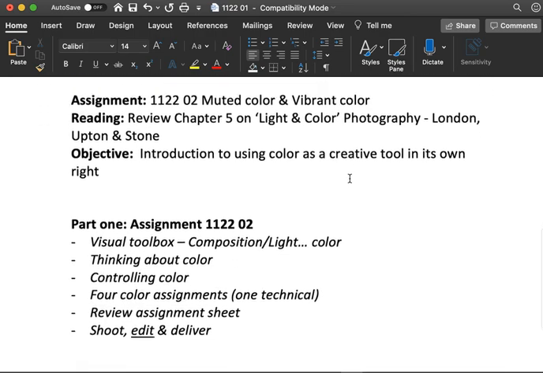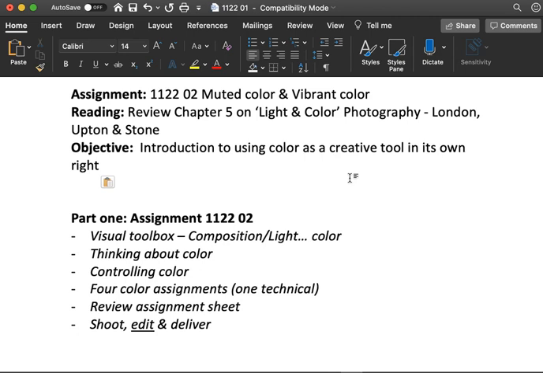Reading assignment for today, your chapter 5 in London, Upton and Stone, your big book on photography, light and color, the 2 things that are in that chapter. Some of it is technical, some of it is creative. Have a look at the pictures, read the captions on the pictures, and see how color has really led the way in the creative examples in those images that are on display there.